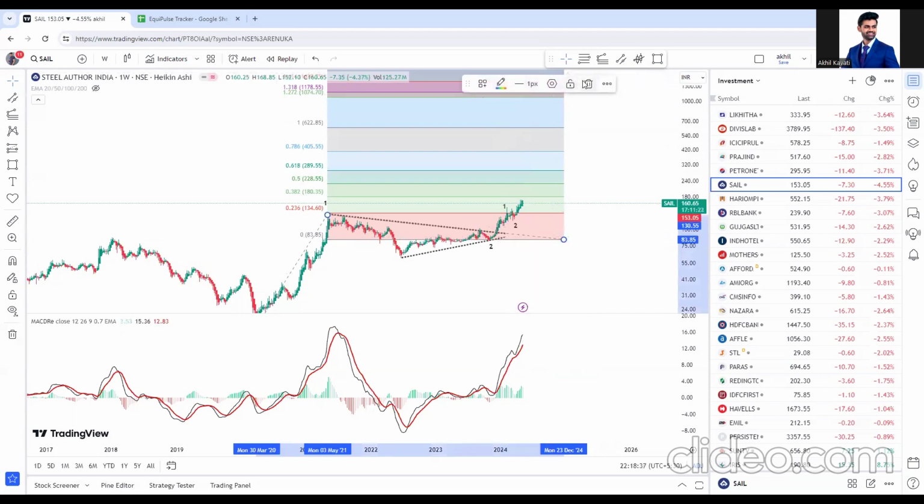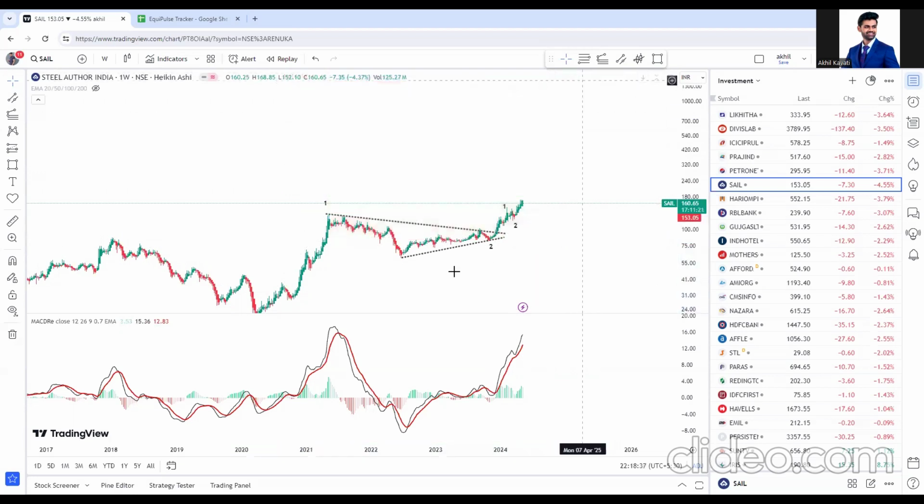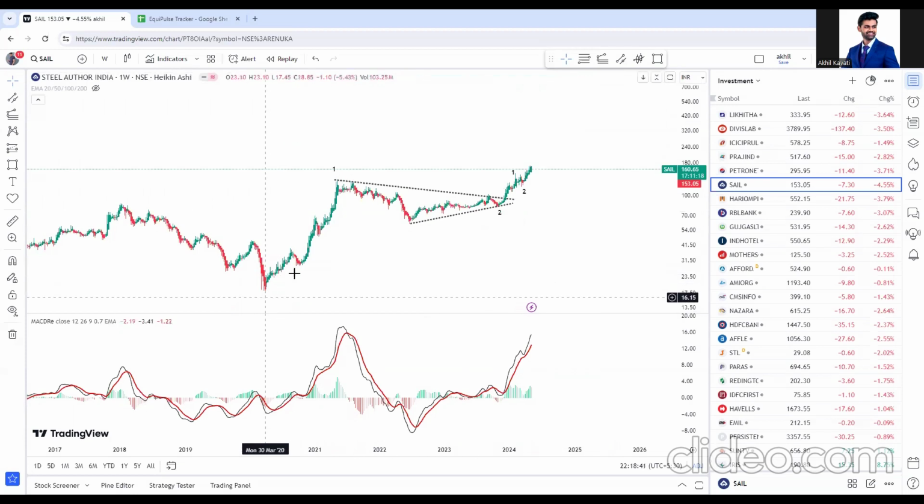And always try to link it with fundamentals. So again, what was the reason for this massive trigger and this consolidation, right? As pointed out earlier, there was a great infra push or the capex push, and because of that, the bull run has continued here. And metals always follow the China cycle. If China does well, then metals would do well, because China is the manufacturing hub of the world, and they require steel for manufacturing goods.